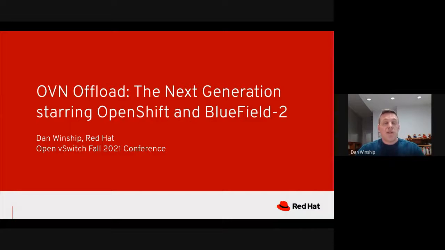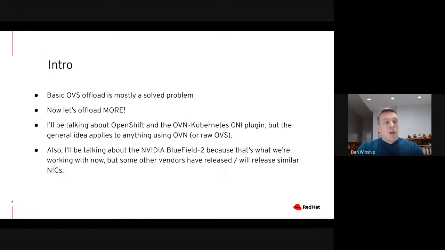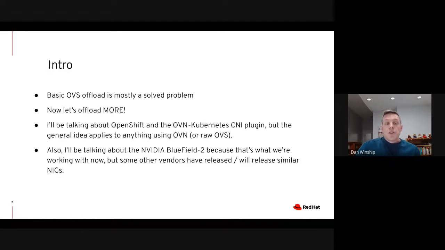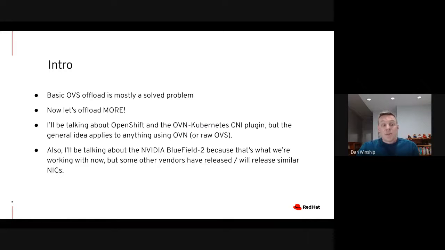As a lot of you already know, that involves a lot of OVS on the OpenShift side. Today I'm going to be talking about some upcoming work in OpenShift to take advantage of new hardware offloading possibilities. This talk is about OpenShift and the OVN Kubernetes CNI plugin, but the general idea applies to anything using OVN or even raw OVS. I'll be talking about the NVIDIA BlueField 2 card because that's what we're working with currently, but other NIC vendors are doing similar things and many of these ideas would work with other existing or soon-to-be-released NICs, not to mention the already announced BlueField 3 and 4.